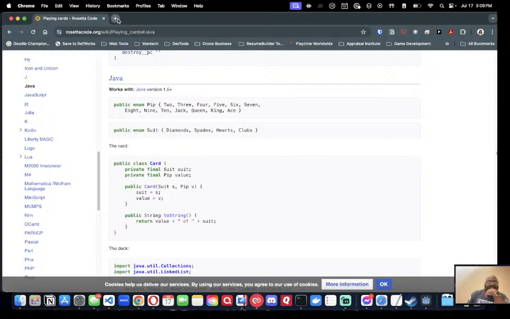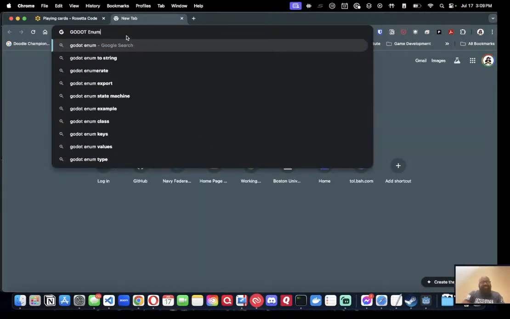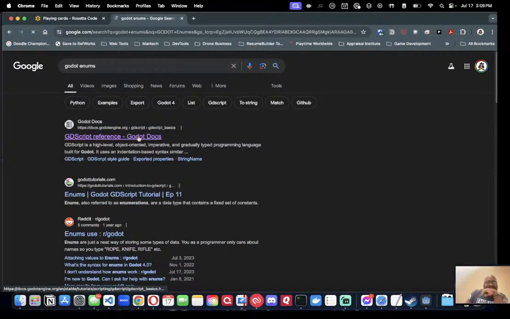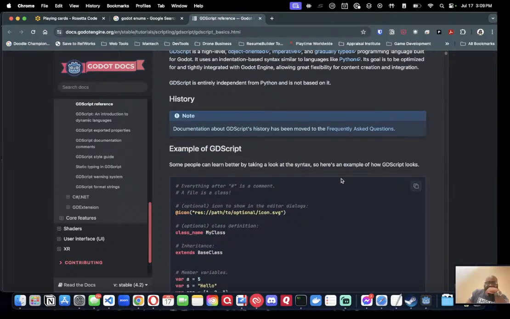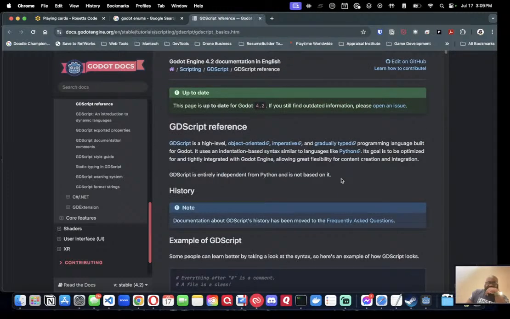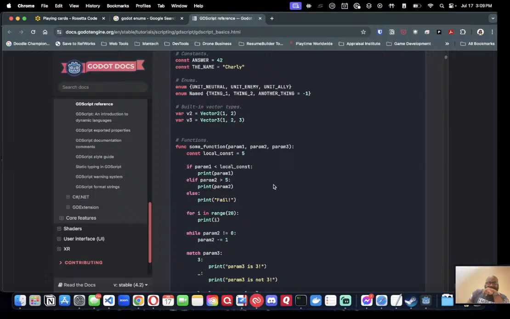I think I do want to look up for Godot if you can do enums. So let's look at the script reference. Okay, so wait, why do I feel like that didn't take me where I wanted to go? This is definitely talking about, okay, here we go.